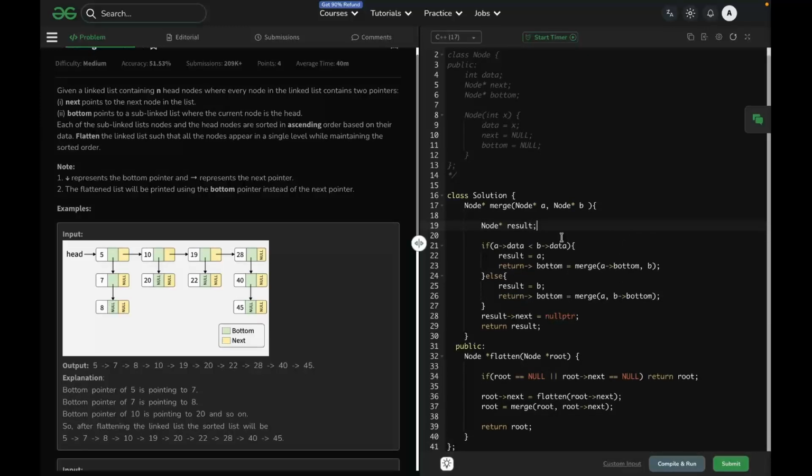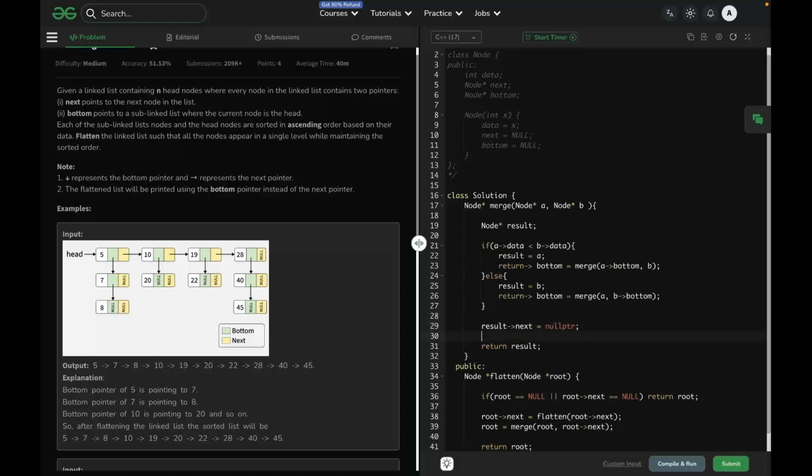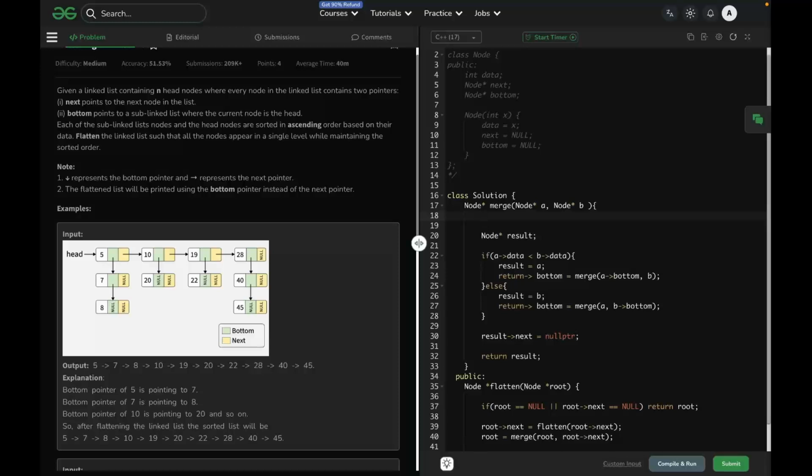But again, we didn't put our base condition, so it's going to run infinitely. You have to put your base condition because it keeps calling merge and merge. Even if it's null, you're going to keep calling merge and merge. So you have to give a base condition. What if my a reaches null?